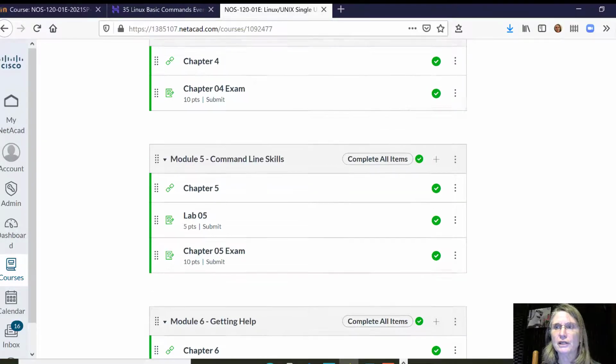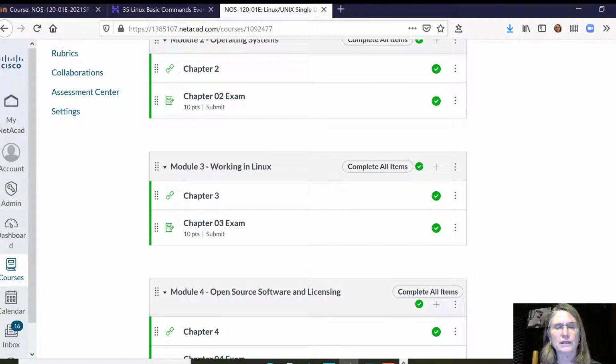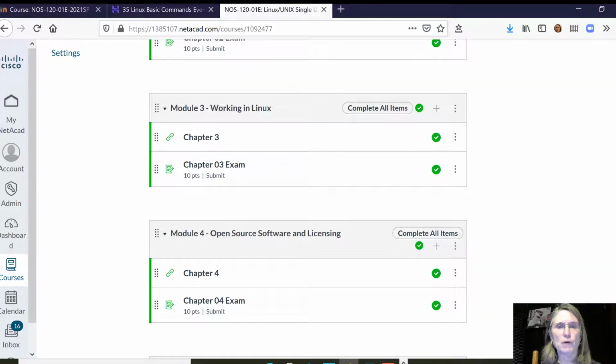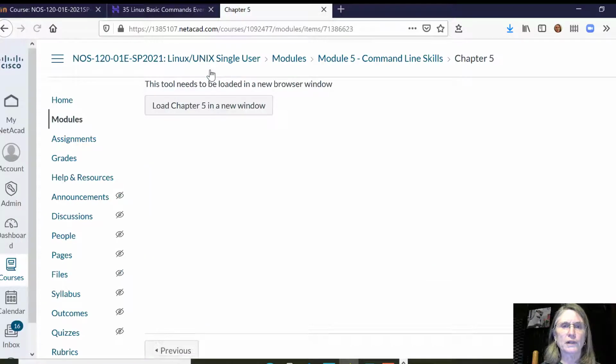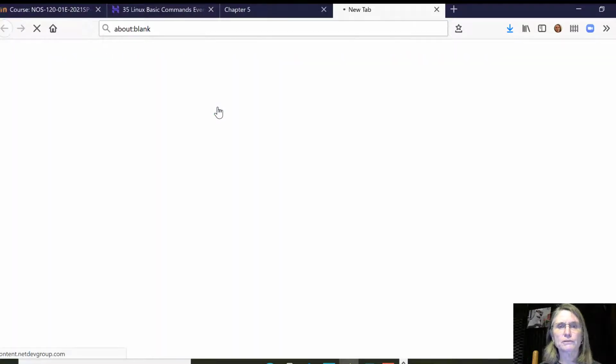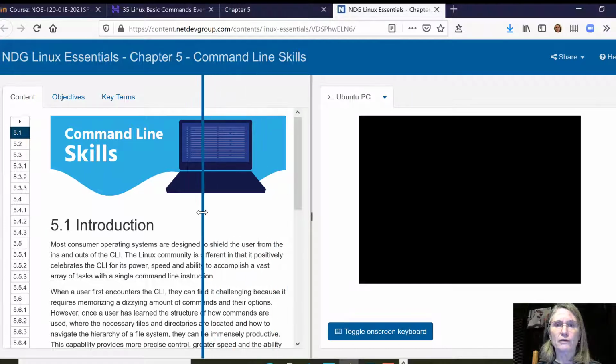So we can see that I am in NOS 120, and it really doesn't matter exactly which module I choose, but might as well take module 5 since it's the current one, and I'll open the materials, which will show me the courseware on the left, and then on the right hand side I'll see a cloud instance of an Ubuntu PC.